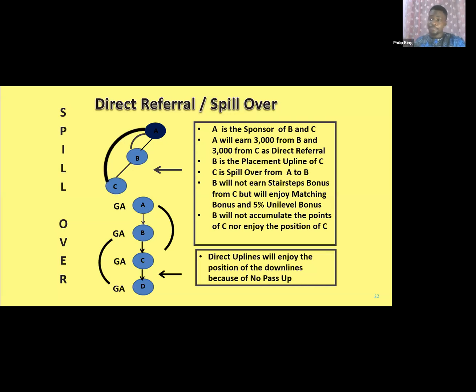Guess what it means? It means that if the person below you is not sponsored by you, you did not sponsor the person, it also means that you will not get the accumulated points. For those of you who are already doing your maintenance, you already know what I mean by accumulated points. It means that as your downline is becoming a silver executive, automatically you are supposed to be a silver executive, but you will not get the accumulated points if you did not sponsor your downline.